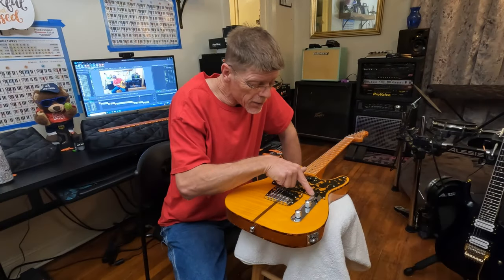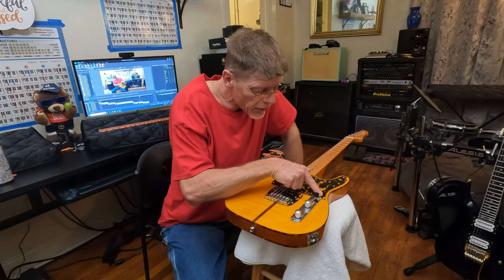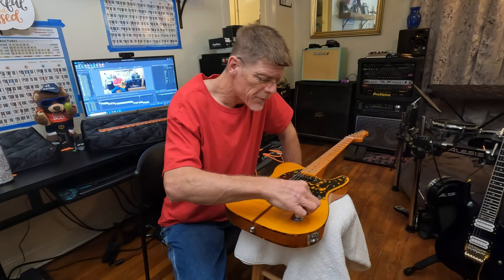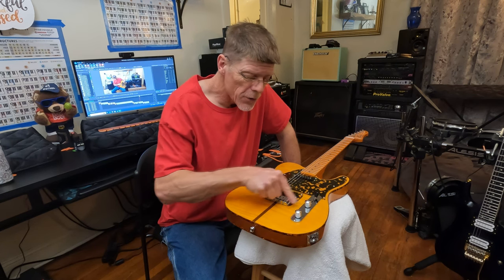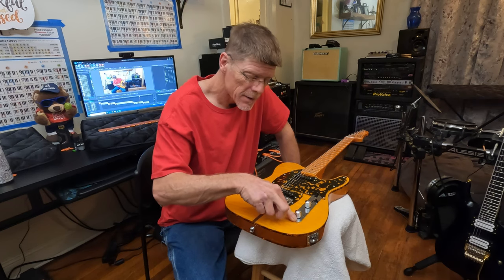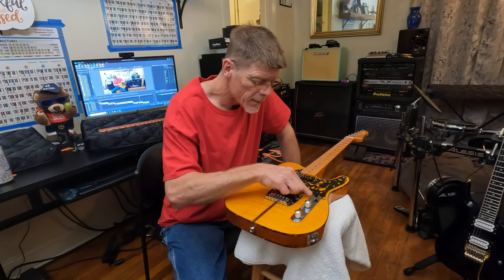Our route here for our chrome plate, it is following the chrome plate. And I'm not feeling anything sharp on the plate. And all the screws look like they're down and tight, so they're not setting askew in the plate.